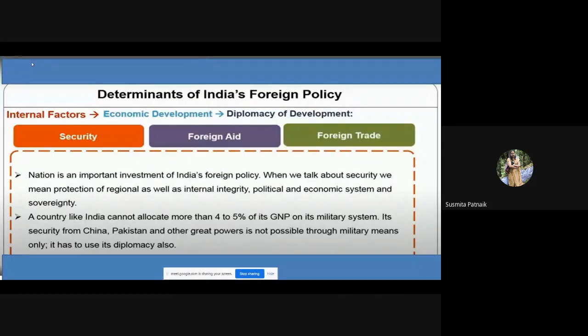So the next one is called foreign aid. Foreign aid means what? That is called economic assistance. Economic assistance, or sometimes it may be called technical assistance, and sometimes natural resource assistance. So for these things, foreign aid is also required. Then the next one is called foreign trade. So whatever product has been produced in India, it should have transactions at the international level. Suppose India produces some product, and if you have a good relationship, suppose take the example of India and China.